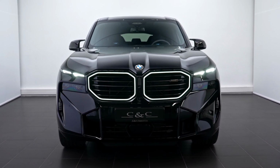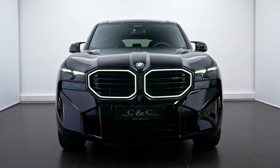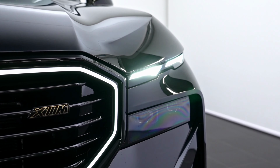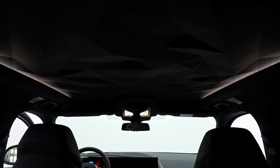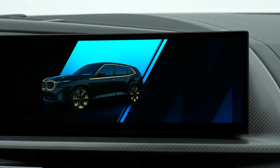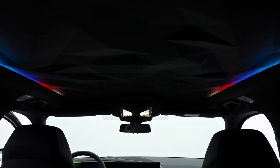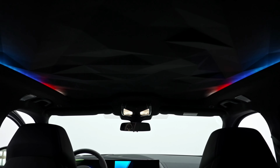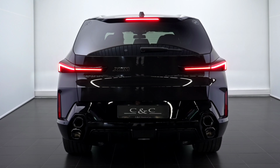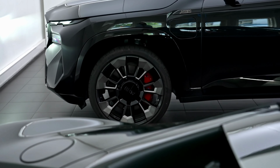BMW may have just accomplished a sportier but clean refresh of the 2023 BMW 3 Series, but the automaker isn't holding back on the styling of its upcoming all-new 2024 BMW XM flagship SUV, given these new leaked photos of what appears to be a production vehicle. Unlike other MSUVs so far, the XM isn't directly based on an existing non-performance model, and its wild new design language is meant to distinguish it even further as the pinnacle of the brand's performance capability.